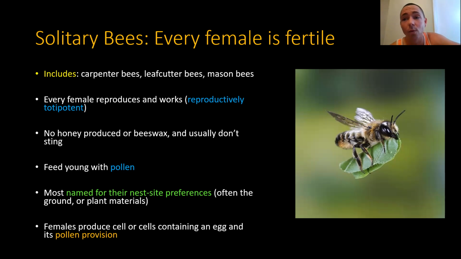And the queens are likewise not totipotent. They are reproductively totipotent, but they are not capable of executing all of the foraging tasks and colony maintenance tasks that are required for them to have successful offspring and produce more queens. And so in a highly eusocial society, no single member of the group is capable of achieving all of the things necessary to create the next generation. And so we call those things not totipotent societies. Queens are reproductively totipotent, workers are not reproductively totipotent, but the society in aggregate does not have a totipotent workforce.